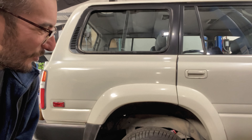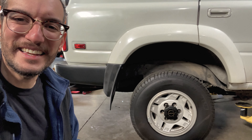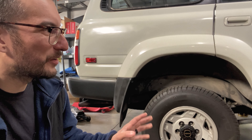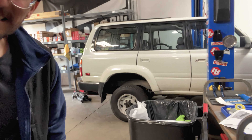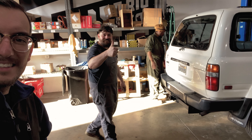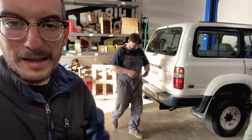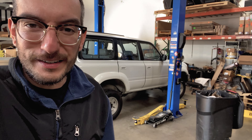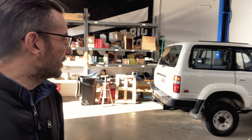With the lift installed — oh my God, it looks funky. I went with the 2.5-inch lift with heavier springs, like I said, to be able to accommodate the weight. You can already see that big ol' gap. This is the place that I call home — I love bringing all my vehicles here. These guys are good friends of mine and I love supporting not only the family but the small family-owned businesses as well.